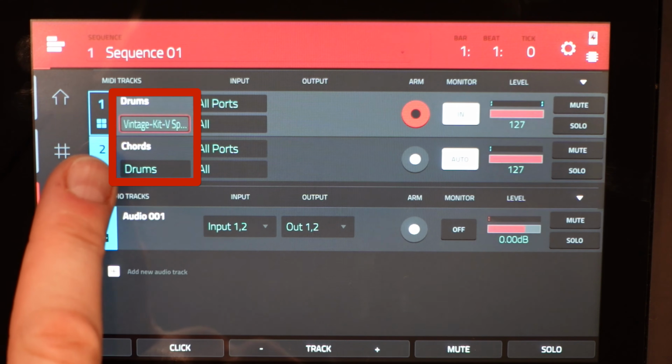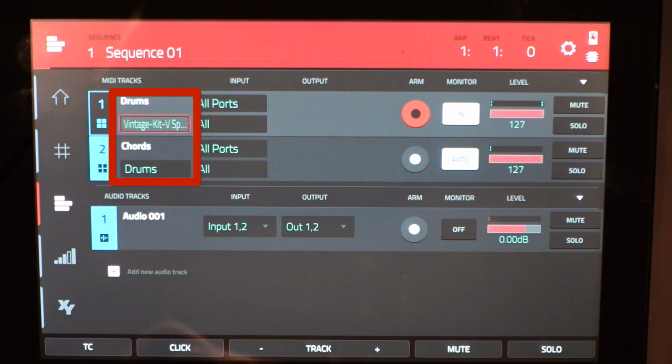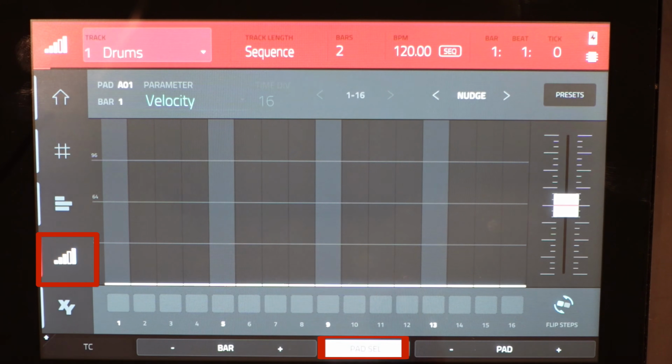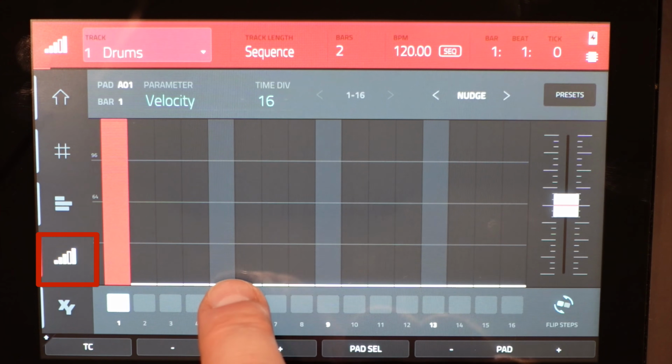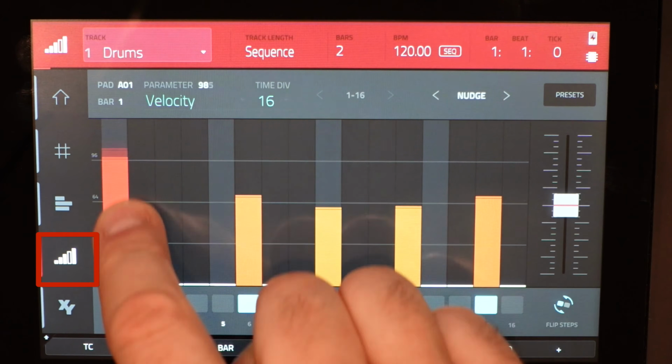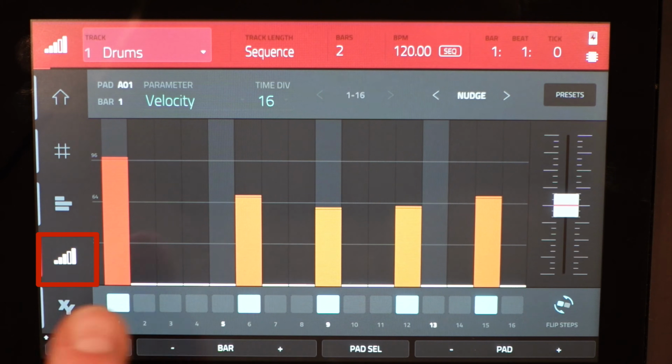What program is running inside of that track? This is a good way just to have an overlook view of what you're actually working with inside of the project. Below that, we have the step sequencer. The step sequencer essentially allows you to take a sound. You can hit pad select and then tap one of the 16 pads, or it will default to the last pad that you touched, and then simply draw in different events and then adjust the velocity accordingly. That's going to be your step sequencing window.